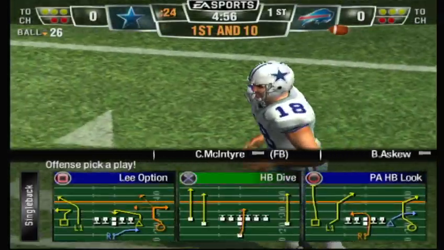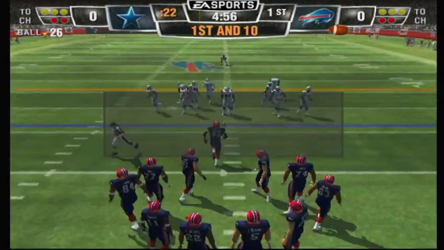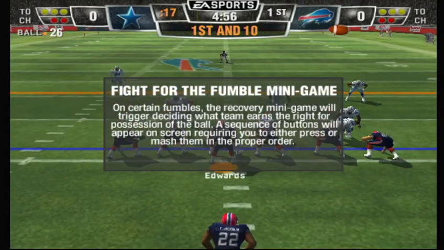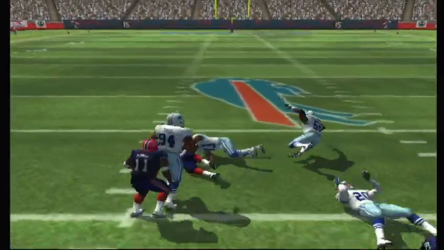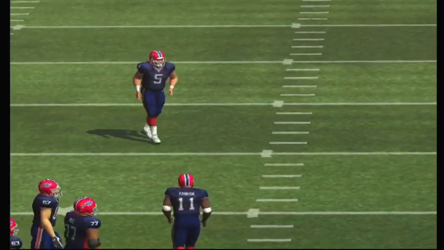Watch for a hole to open up in the middle and send your guy through. They'll start it's first and 10. 26-yard line. First and 10. Set! Solo! Solo! He just gave his team a huge lift with that carry.